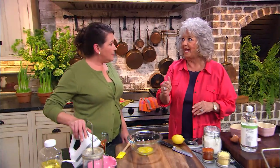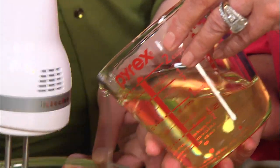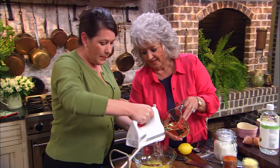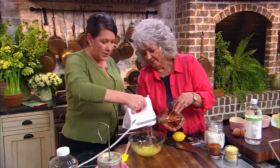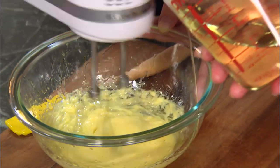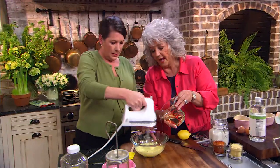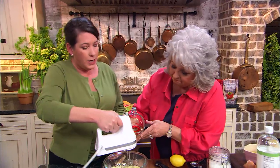We're not going to use your mayonnaise maker today, but we're going to use a hand mixer. We want to get a really great emulsification. So what we need to do is drizzle in that oil slow and steady. You can see it's starting to become opaque in color. And it's a labor of love, but once you go homemade mayonnaise, it's hard to go back. And you know, you can flavor it any way you like. You can put a big old tablespoon of hot sauce on the end if you like, or some fresh herbs. The acid in the lemon juice and the vinegar is really going to cook the eggs, so they're not actually raw.